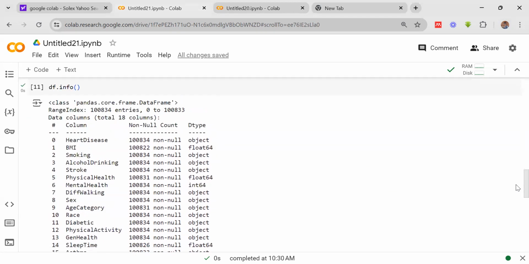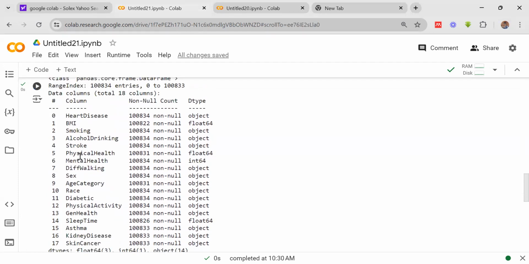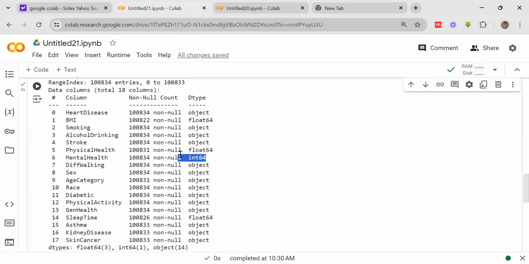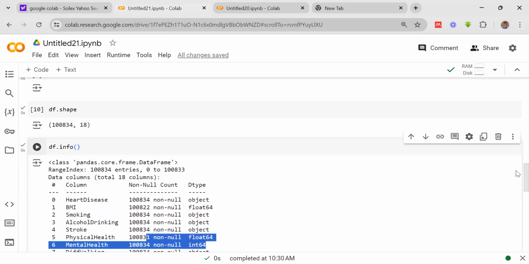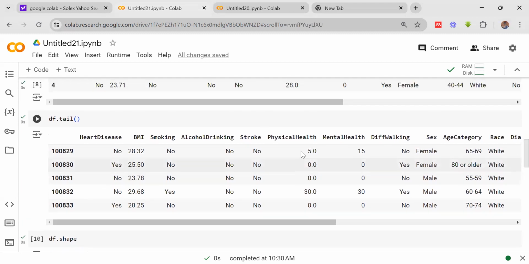What other thing? Okay, this is correct. Physical health, if you like, you can rename this. Physical health is float. Mental health is an integer. So I don't think this is good enough. I think we should rather change both of them to float or both of them to integer. We can go back to it and check.